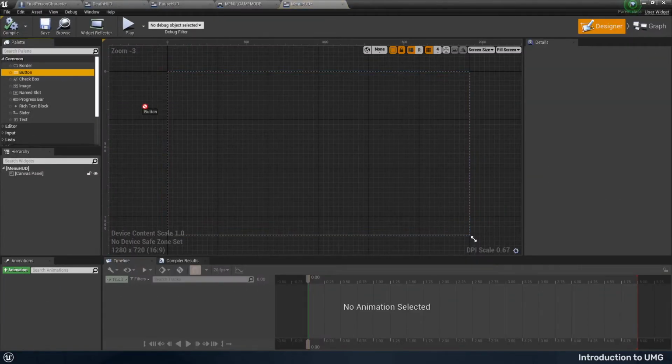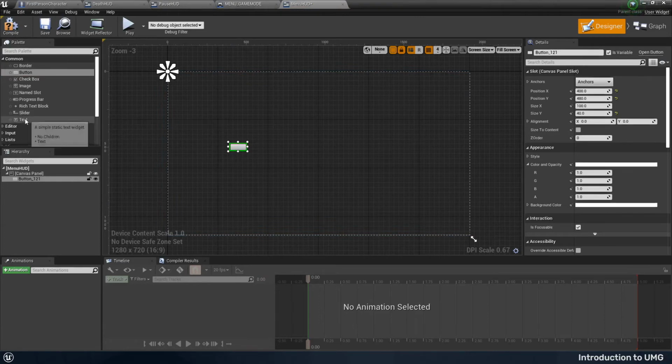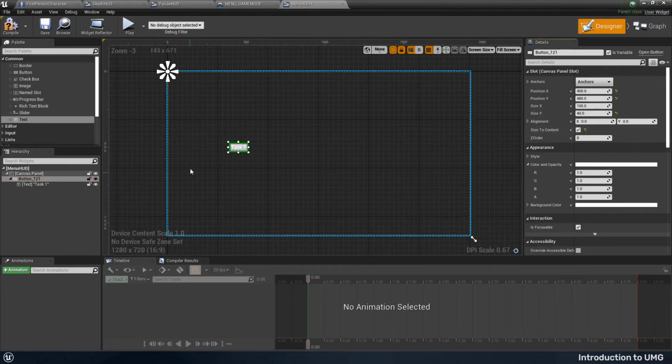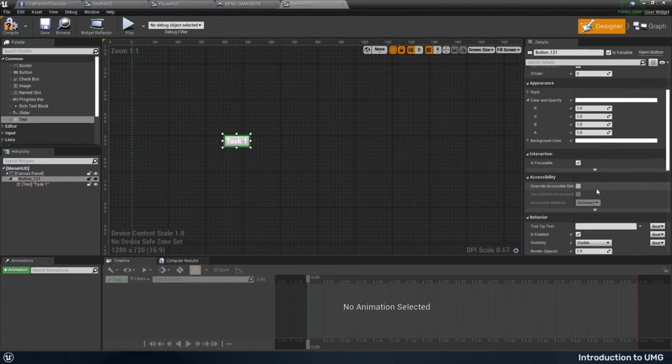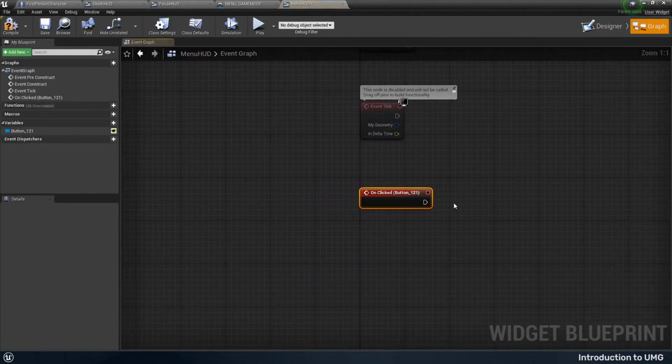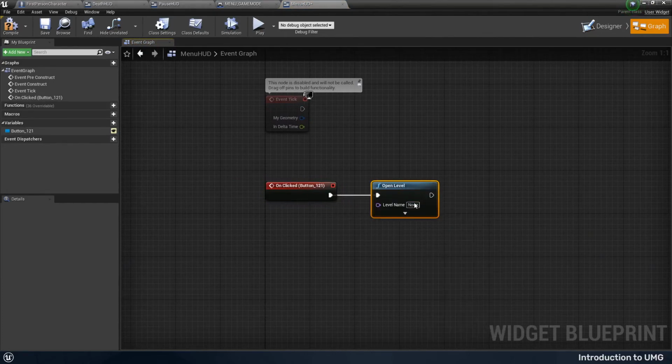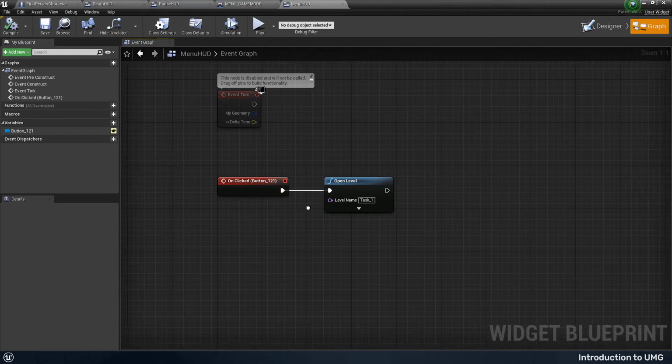I'm just going to throw one button in there for the sake of having it do something. But you can obviously flesh it out. I'm just going to put some text in that button, and that text can say task 1, and you can scale it up to make this menu link to all of your other tasks. Size that button to the content, and just really quickly with the button selected, I am going to give it an on-clicked event that is going to open level. And that level for this particular button is task_1. So hopefully you realize you can just make multiple buttons that link to different tasks. Compile it and save it.